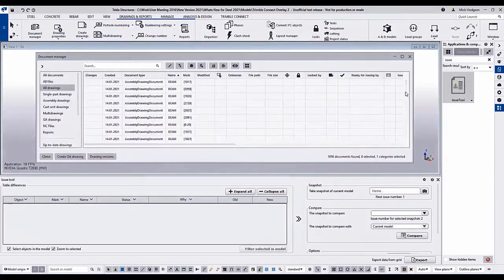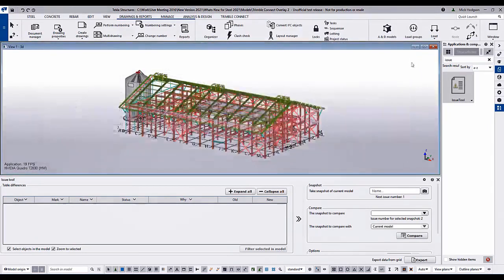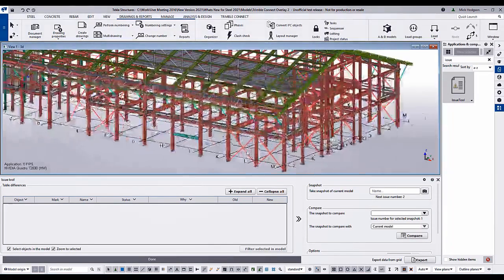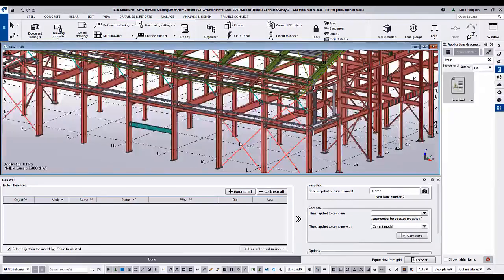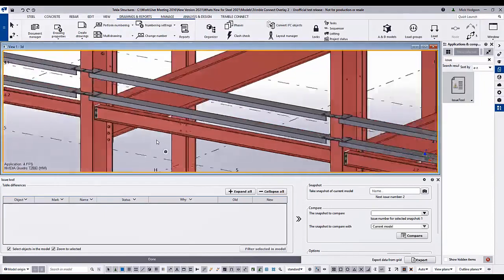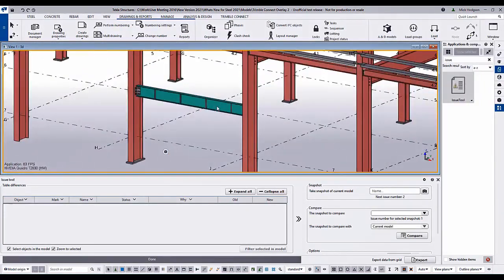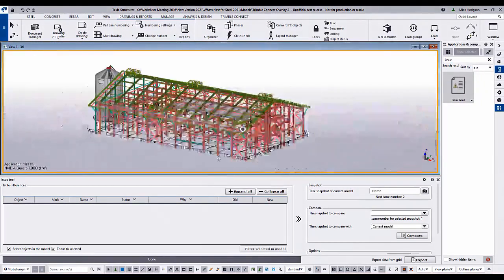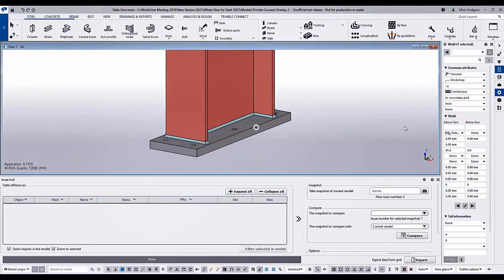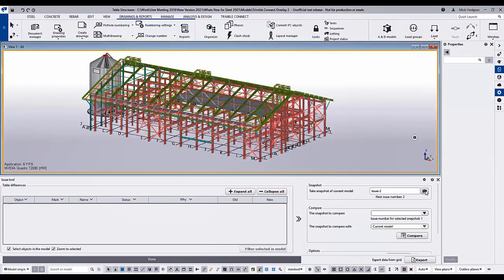Again, here we have a complete model ready for sending to production. So we have all the drawings complete. At this stage then we can make an issue or take a snapshot of the model using the issue tool. This then will keep a history of the issue at this stage. So let's say in the future I make some changes, such as we've been requested to move some holes, change some welds, add additional beams. We can then make the changes to the model. Once we've made the changes, we can then update the drawings and take another snapshot of the model.